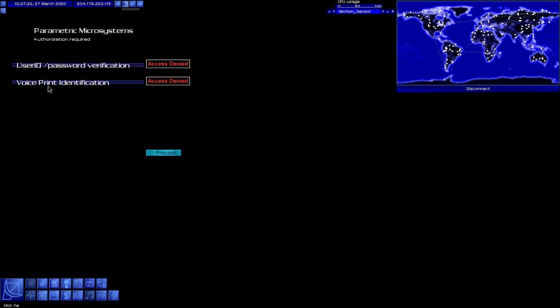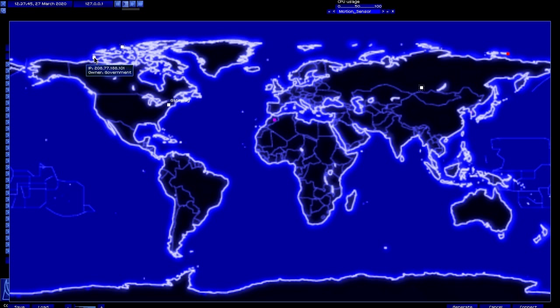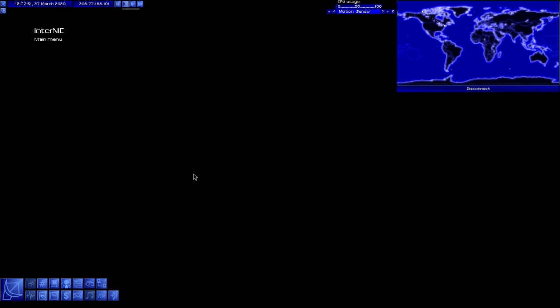But this requires a voice print identification. Without a matching voice, we can't get in. Okay, so how do you find a voice print? Well, in this game, certain information is public knowledge. Excuse me for just a second. Still having problems with my throat gumming up on me. Not exactly sure what's going on.